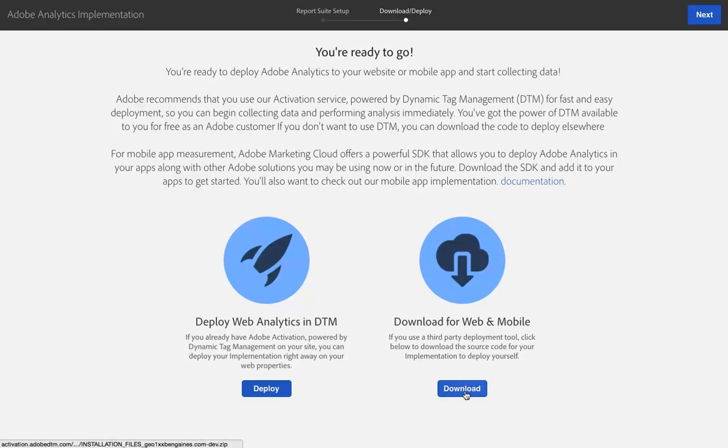So if I hit download, I will get, and I will do that, you can't see it in the recording window, but I've got a zip archive which I can view that will actually contain the code itself, the JavaScript code, and a link to some documentation so that I can give that to my developers to implement on my site or in some other tag management system or whatever it is. But we strongly recommend DTM. It's the easiest way to get up and running, and everyone has access to it. All Adobe Analytics customers have access to it, so you don't need to worry about that.